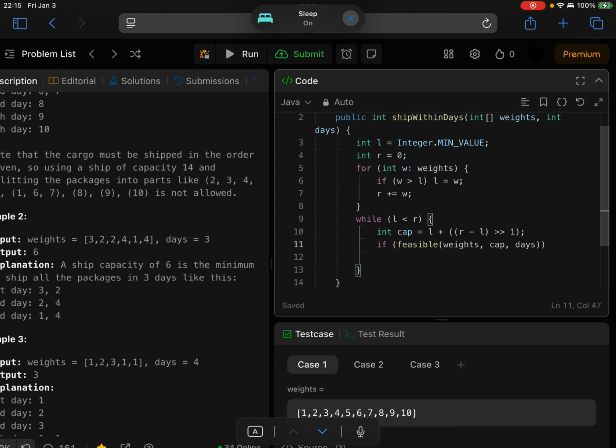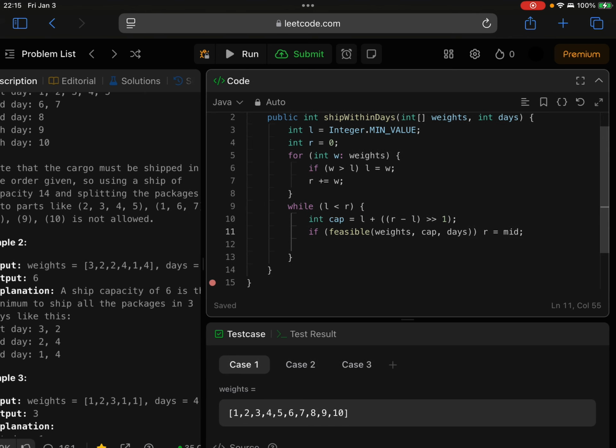And if this is feasible, then we know that in the binary search, the current capacity that we're assuming is possible. So because we're trying to minimize, we can now take the current value as one of the valid answers and look towards the left side of our search area. That also means we are going to shrink the search area for the right search space.